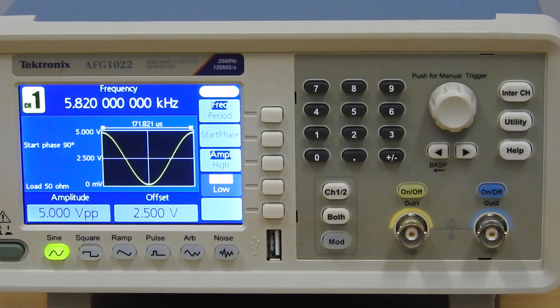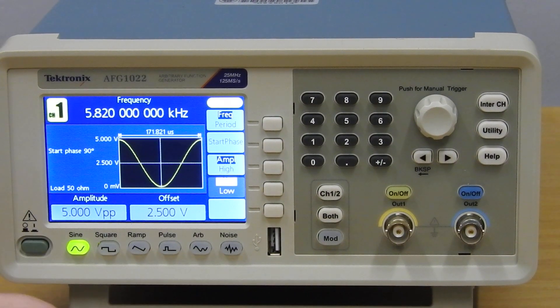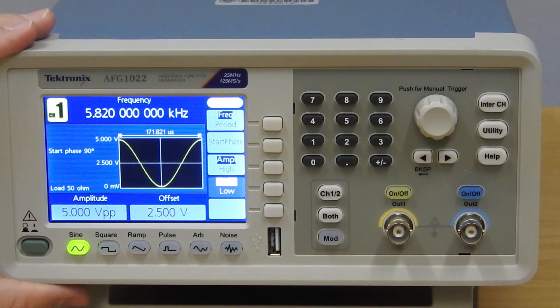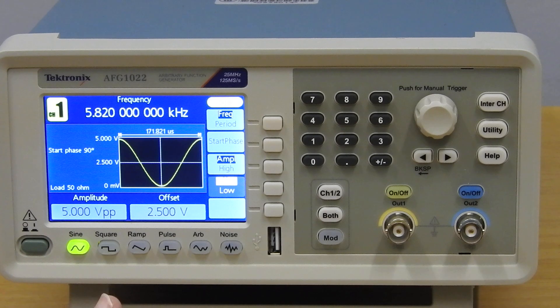So currently this generator is tuned in for high frequency people. That's when your source, your cable, and your load should everything be matched to 50 ohms. For general electronics we shouldn't be on this setting.